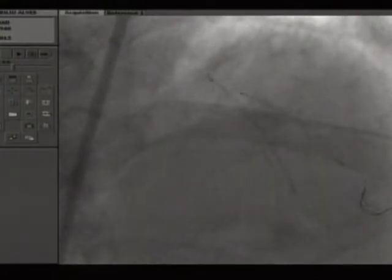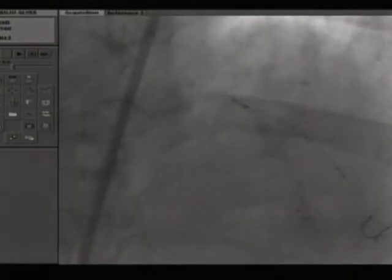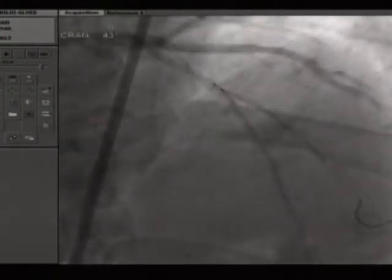Miguel. I think it's important in my practice to use 7 French guide catheters for two stents or 2 balloons. It's more safe. It's very annoying when you stay trapped within a guiding catheter. With 2 stents you cannot maneuver. And we have used 7 French even through radial access without greater difficulty. Great. In the majority of patients you can use 7 French through radial. So Expedito, now you're at a crucial time. You have 2 long stents, so tell us what you're going to do now.